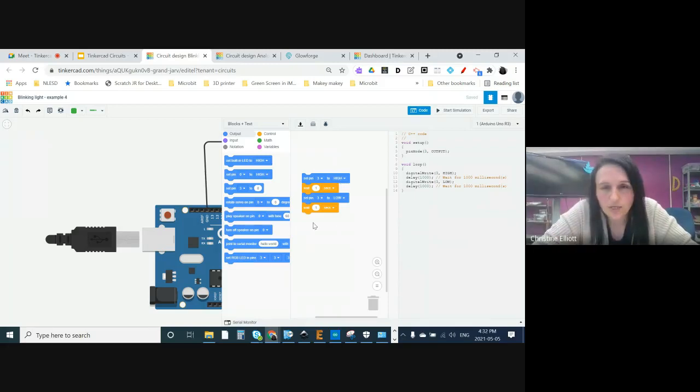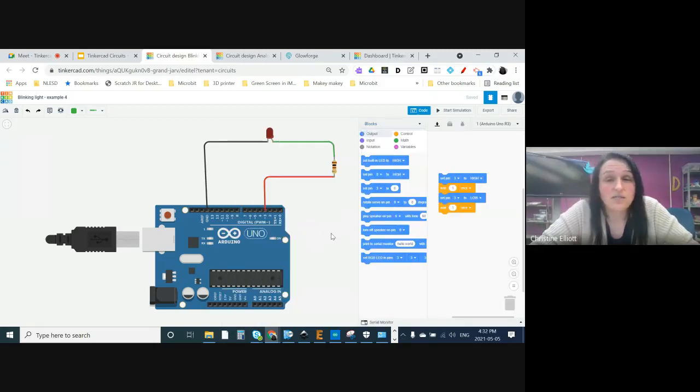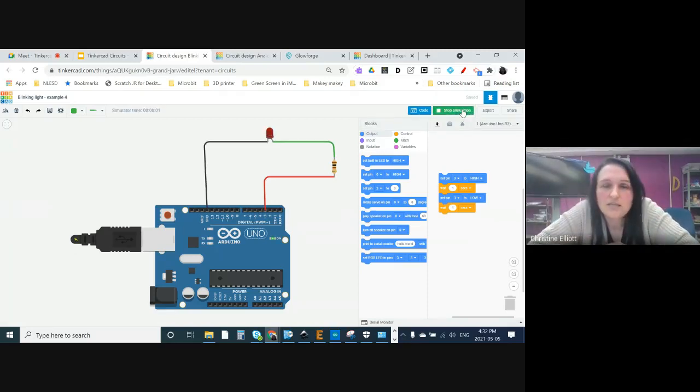So this will continuously have the light turn on, off. And you need not even look at the text if you don't want to. You can just have it all in the block-based coding if that's where you want to start. Now, if I start my simulation, you will notice that this is turning on, waiting a second, turning off. So it's a very easy way to start.